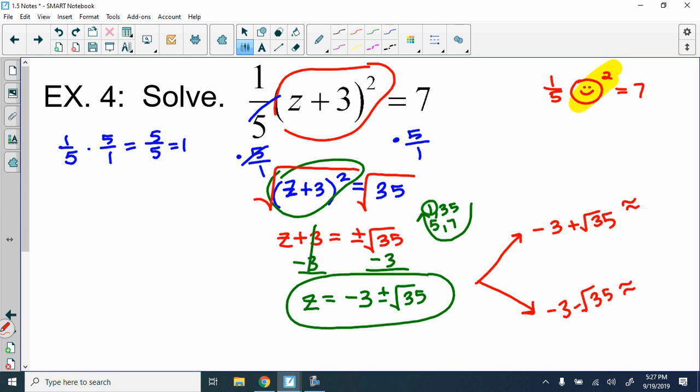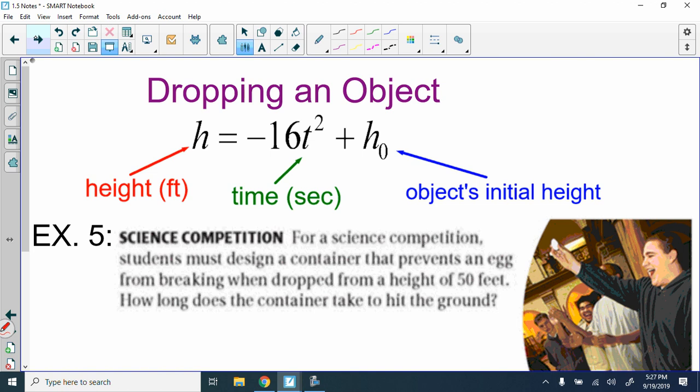Okay? So the last one. The last one gets into why in the world do we do this? And that is because there is something going on in the real world that has to do with parabolas. We've seen it a little bit when it comes to price or revenue and the number of items. We've seen it when it comes to the shape of a bridge, possibly a suspension bridge, or the arches. This is what happens if we're dropping an object. So you definitely want to get this equation in your notes. You will need to know it.